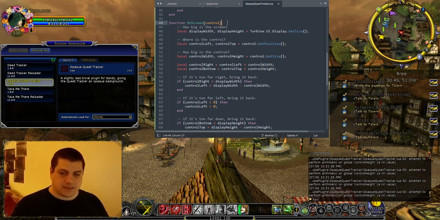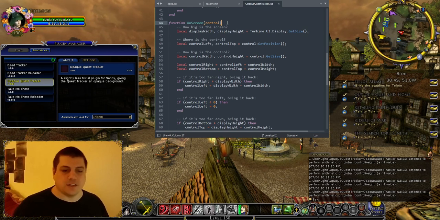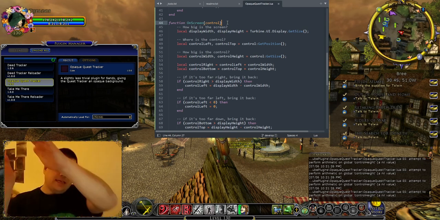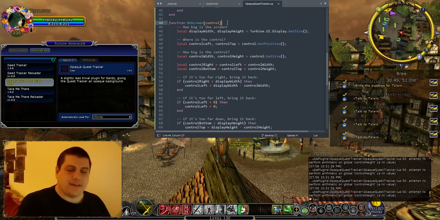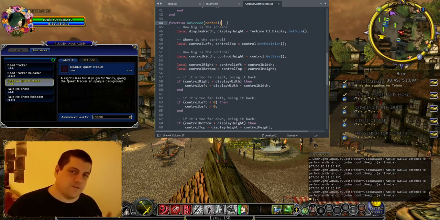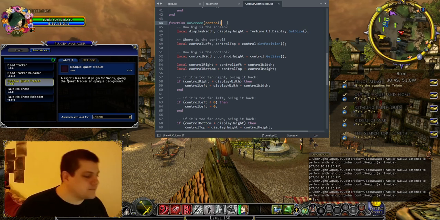Does any part of this go off the screen? Bring it back on the screen in the four directions, right, left, top, bottom. And if something is going in both the top and right direction or the bottom and left direction, this code's going to account for both of those at the same time.